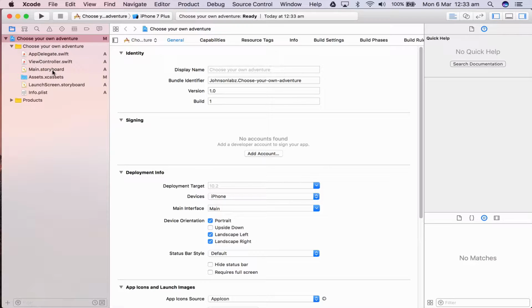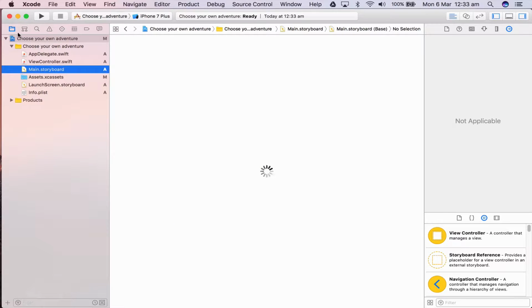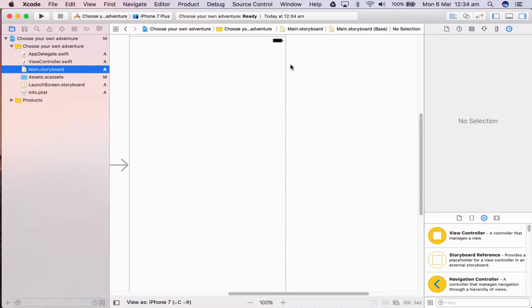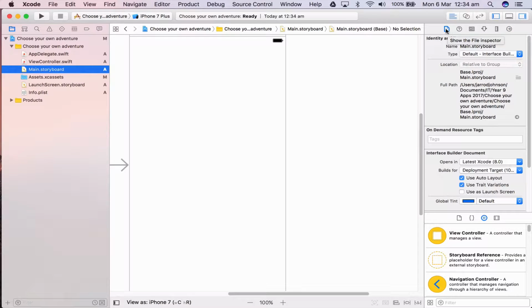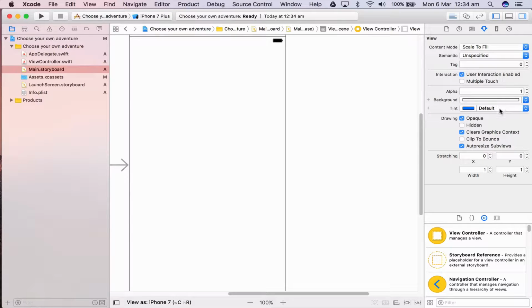Now, next I go up here to my main storyboard. Remember we said last week that what we've got here is really your main controls. You'll pretty much only ever use this one here, which is the Project Navigator, main storyboard. On this side is where you've got all your controls to see what you're doing. If I click on this, it will give me information. If we go to format, clicking on it gives me all the details I need.